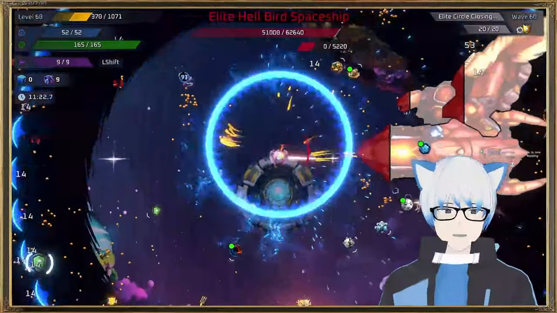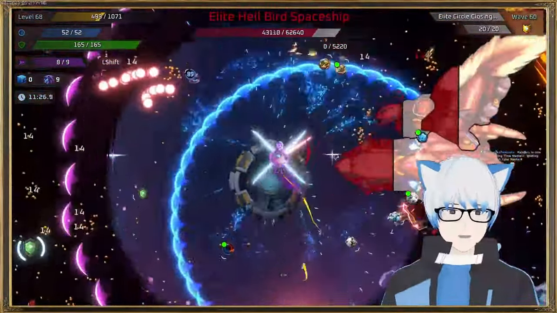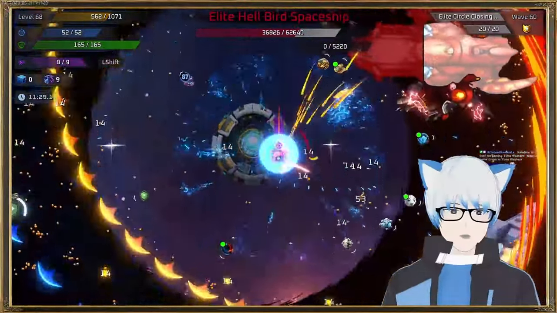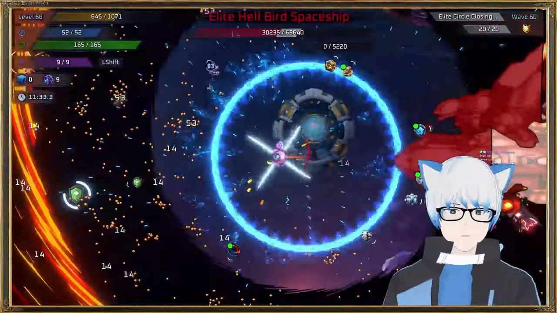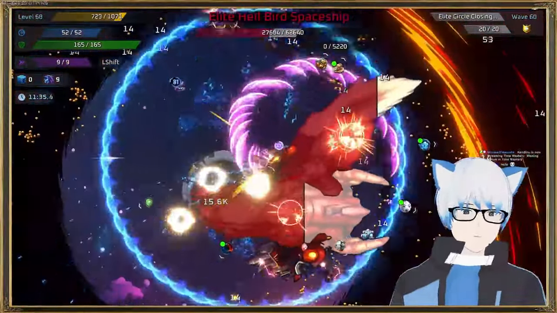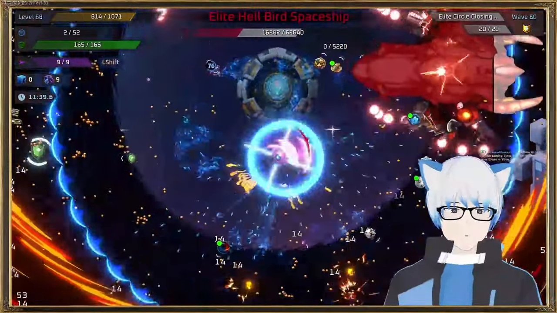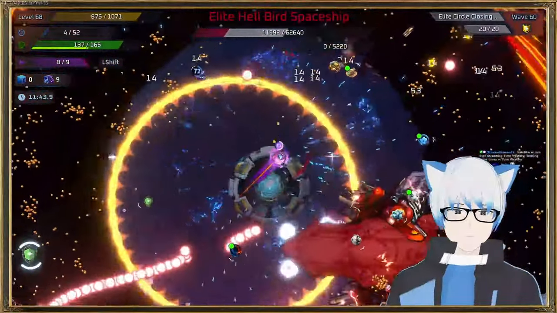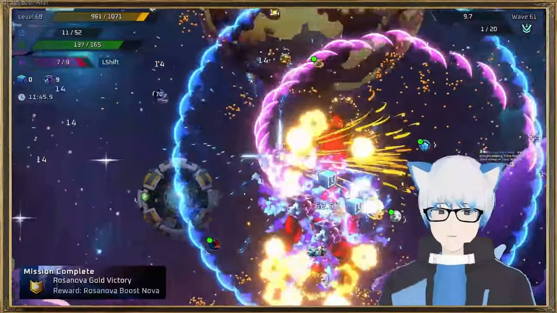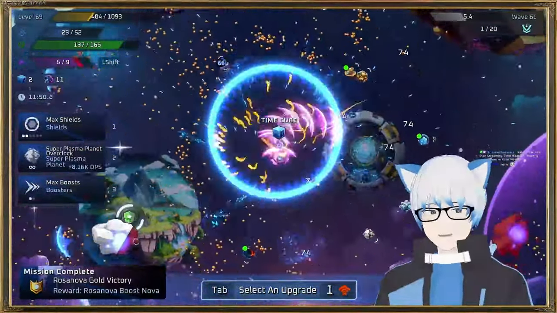That's just one thing I hate about this boss, because his AI keeps trying to dodge me even though it's not supposed to do that. Oh, come on. Okay. Alright, just regenerate my shield. Oh crap, I need repair. No, oh my god, I didn't die. Alright, let's go and repair.